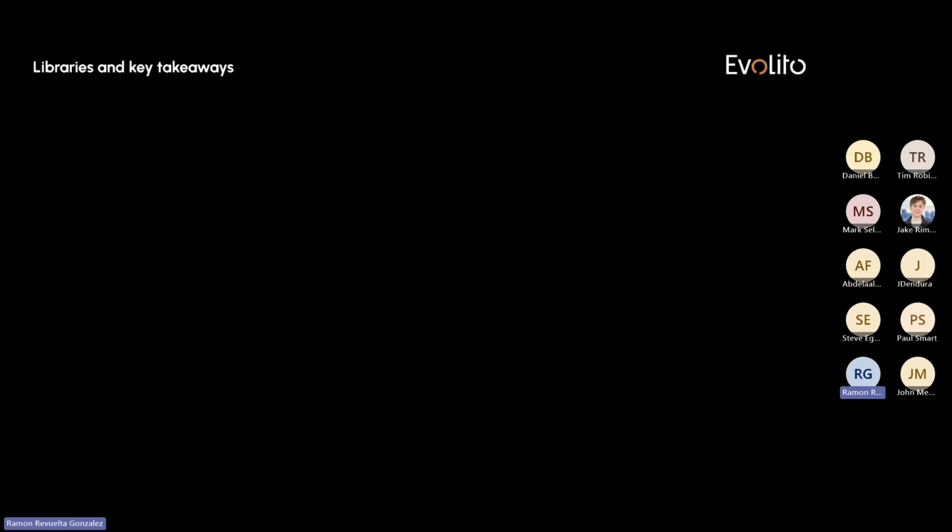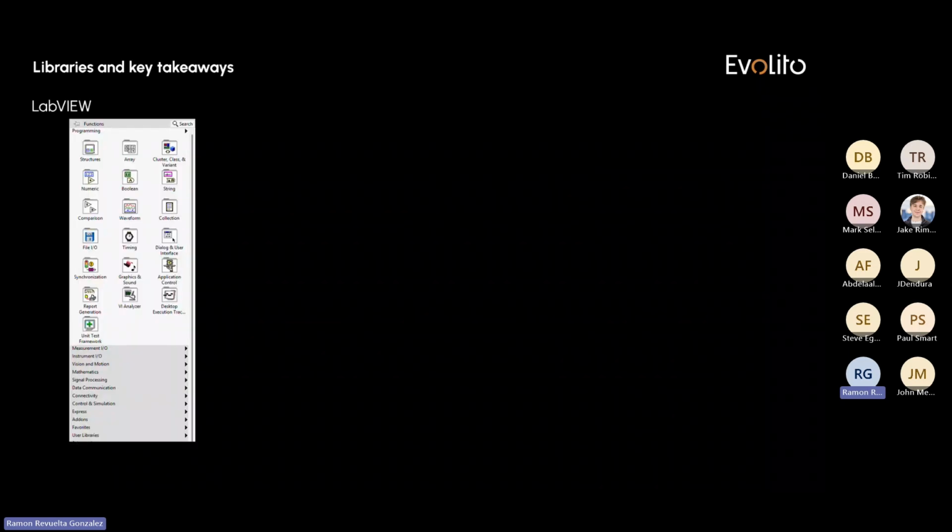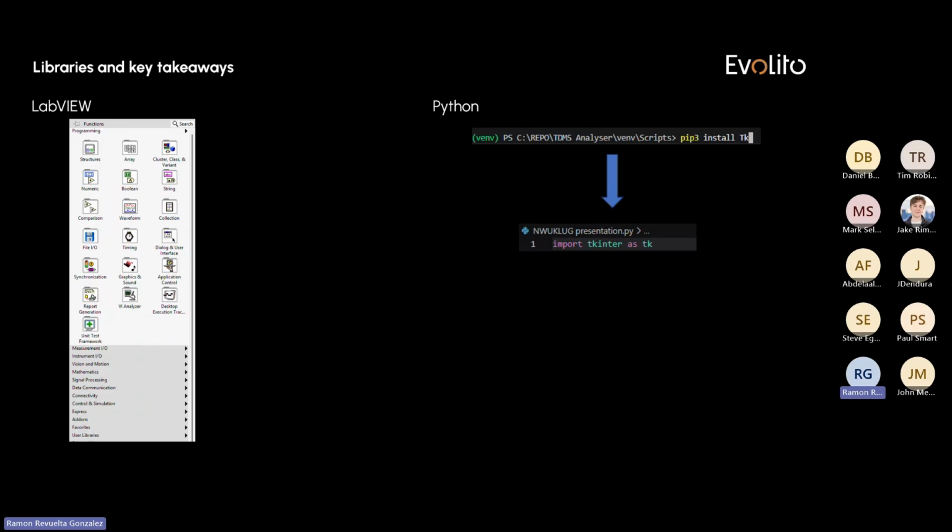Moving on, one of the other takeaway points between LabVIEW and Python is that in Python the graphical user interface is a library. So in order to develop your graphical user interface in your Python script, you need to make sure that your library is installed via the Python package manager, and that you always type import followed by your library, and then use it to show the name of your function. There are plenty of libraries in Python, so many of them, but it's always important to check that you have it installed before you attempt any functionality.